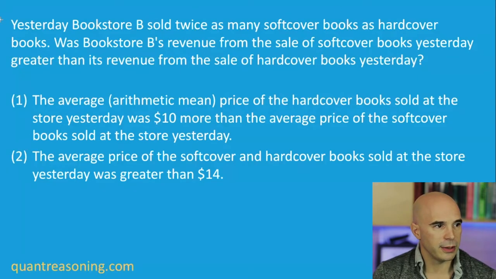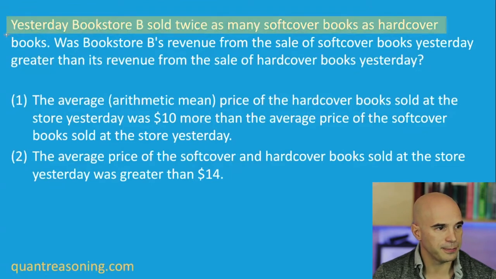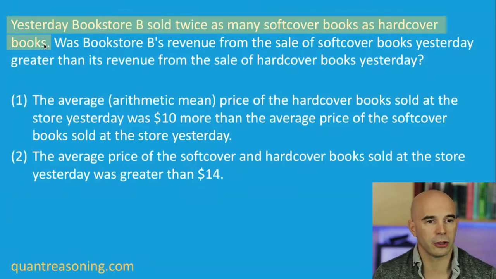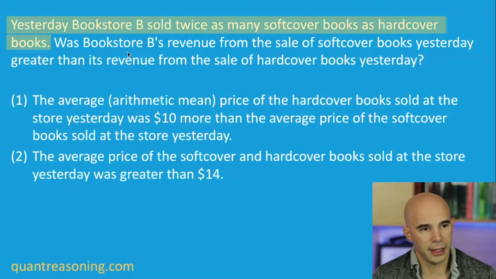But if you take into account what we already know from the free info, we must rephrase the question to something that makes use of that yellow highlighted text. That's really our job in data sufficiency. When they offer us free info, our job is to take that free info and use it to simplify, to change in some way what the question is really asking.